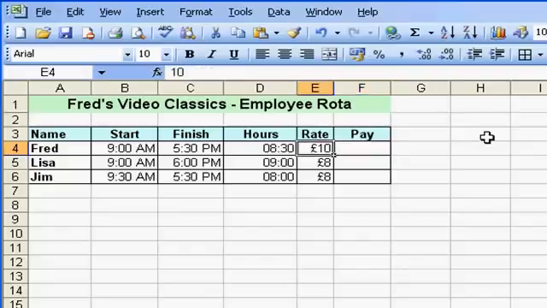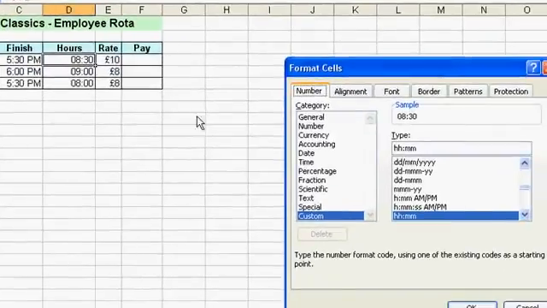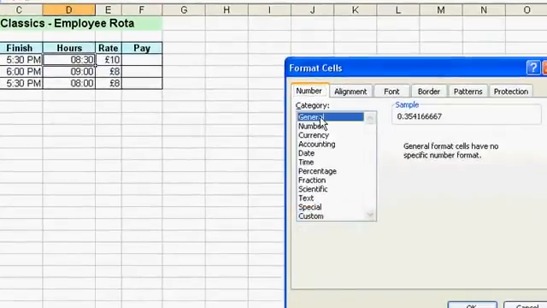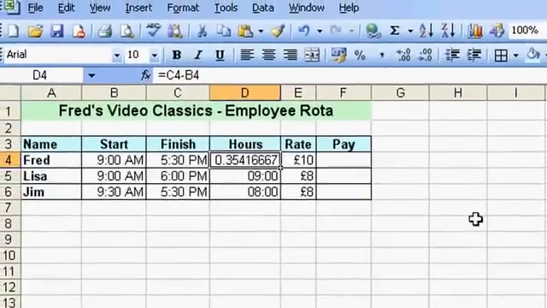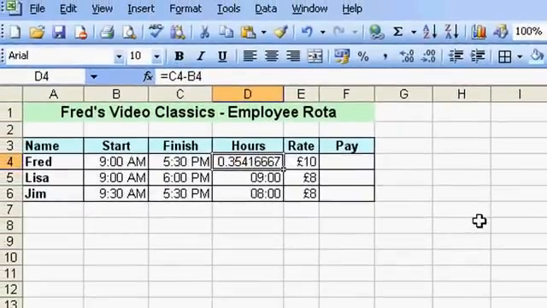If I go back to the hours, I'm going to go Format, Cells, and if I click on the General category, I'll click OK so you can see in more detail. What we actually have is a decimal value, and that is the time represented as a fraction of the day. So 8.5 hours is 0.354 of a 24-hour period.